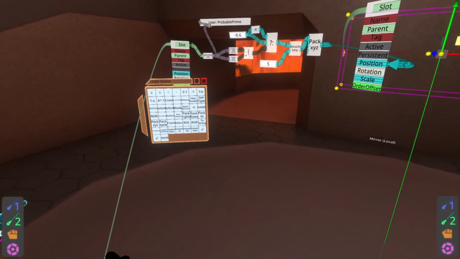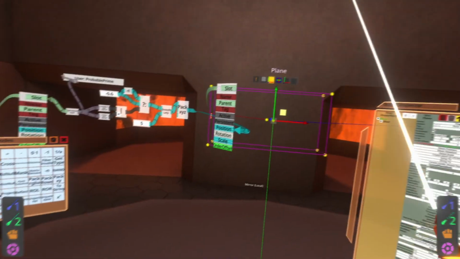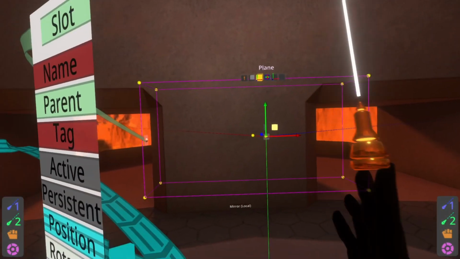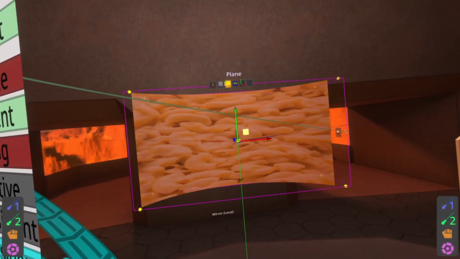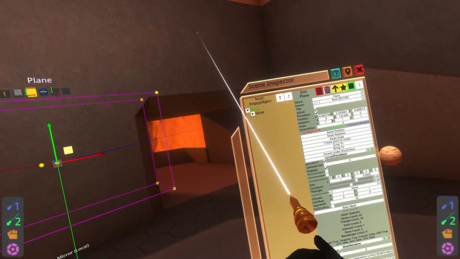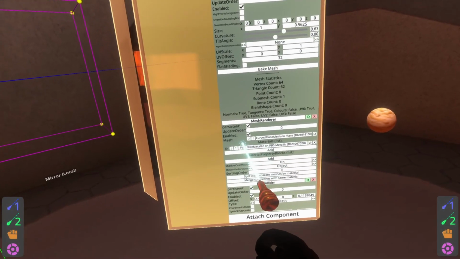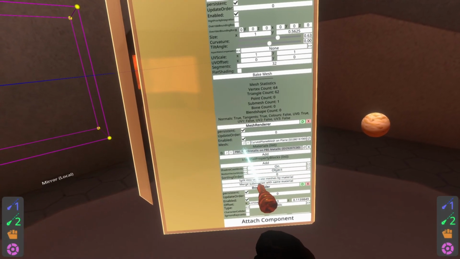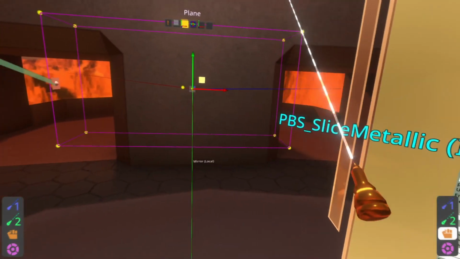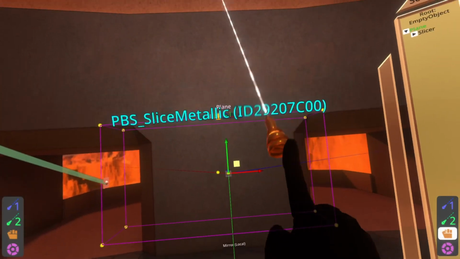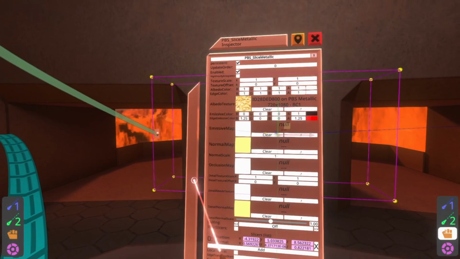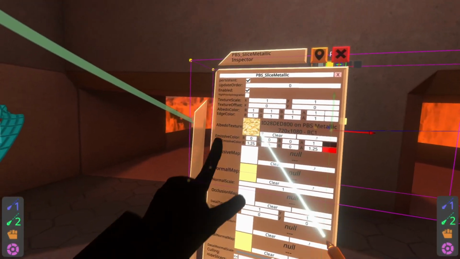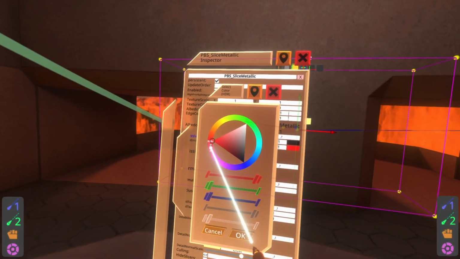The only things left that you might want to do are to customize the look of how that line works. When you open it up, you'll see that the line that comes across has a particular color to it. That's actually controlled on the mesh. So you look for the mesh, there'll be a material on it called PBS Slice Metallic. You can't do this with Zixy's Tune, sorry about that, but you can do it with anything PBS. So go ahead, click this, and then you'll be on the material. You'll see here edge emissive color. Just go ahead and set that to whatever you'd like.